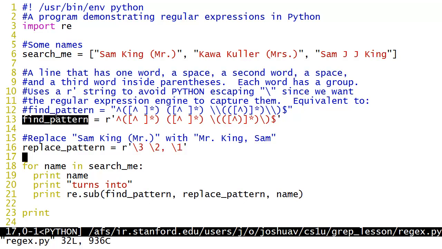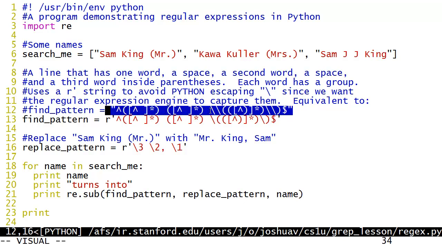You need to create a pattern, and you can see that these two lines are actually identical in functionality. This line, however, uses a regular string, whereas this uses a regular expression string, basically a string that will be interpreted literally. You can see two differences between these two strings. The first is that the first string is declared using a double quote, whereas the second one says R and then a single quote, and it's also closed by a single quote. And what that does is it means this string is interpreted as a normal string in Python.